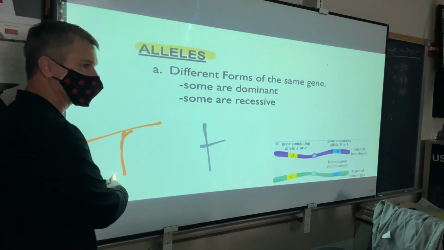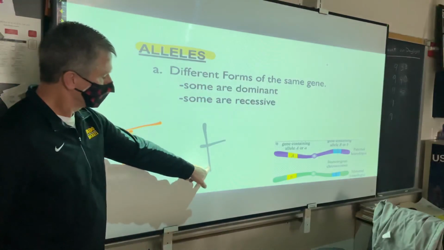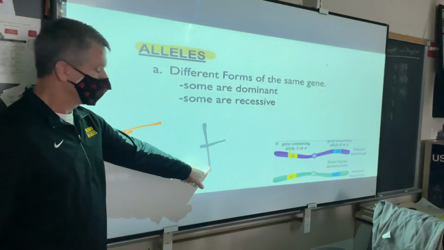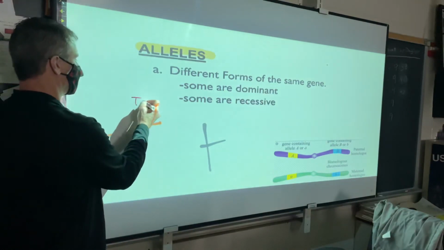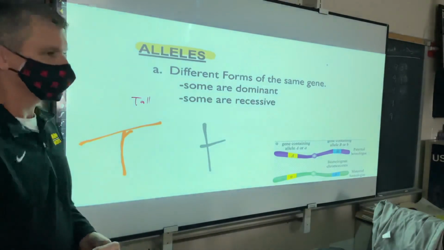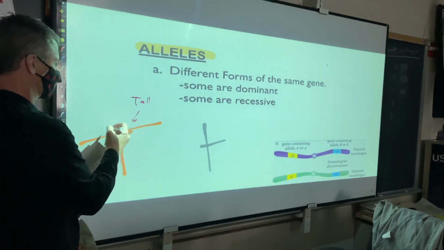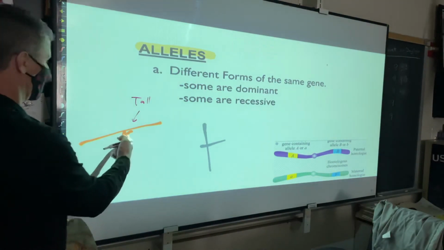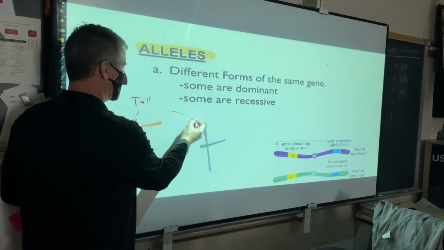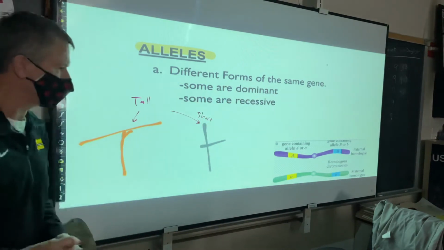So like right here, here's an allele. But is it a gene? Absolutely. That's an allele. But it's a gene as well. It's just different forms. Now, let's give it a characteristic. Tall. Your height. You're tall. Let's say the capital T is always dominant. Right? And then if you have that, that means you're going to be tall. If you have this one, that means you're not going to be quite so tall.